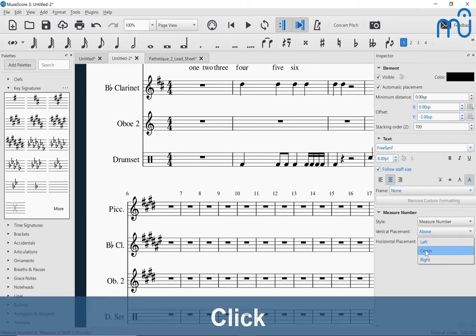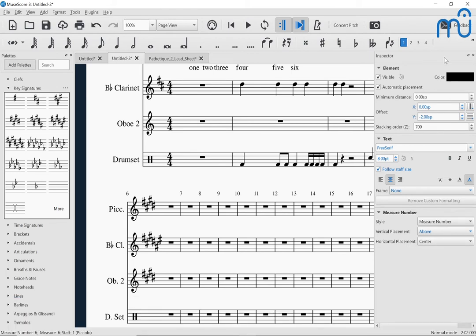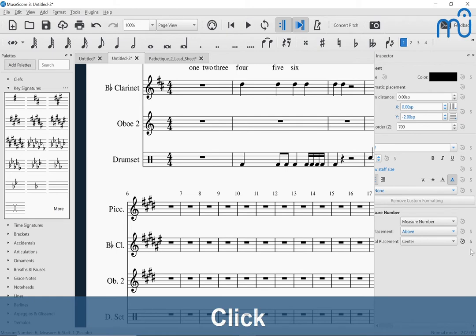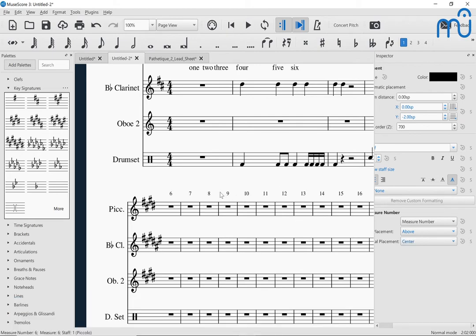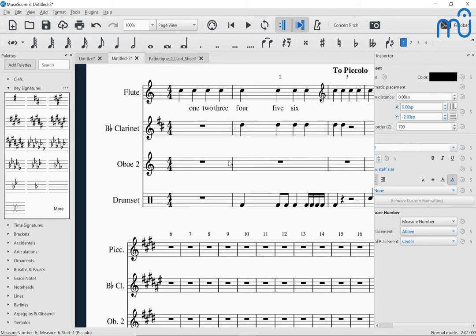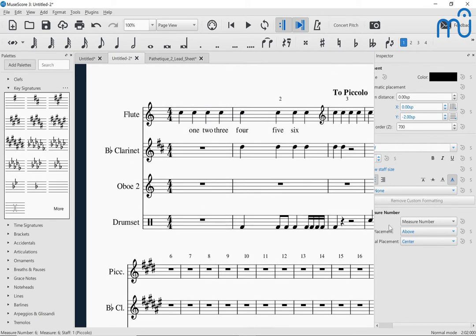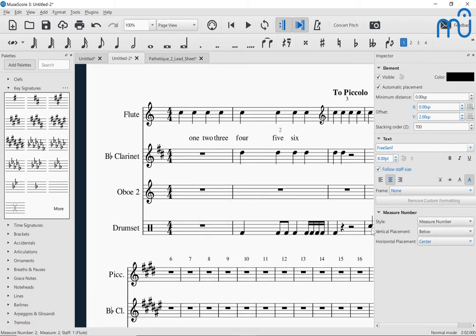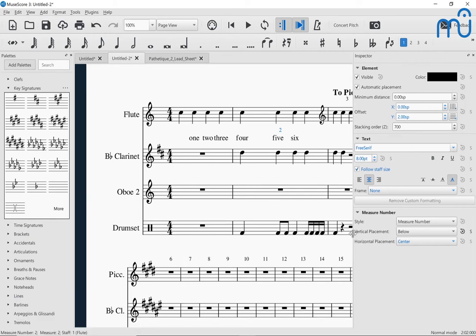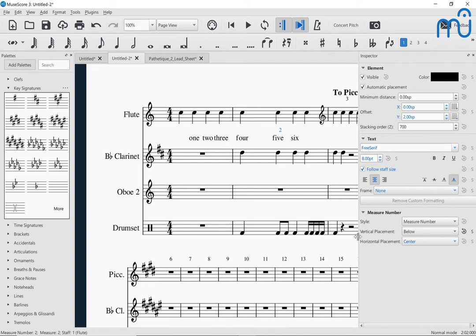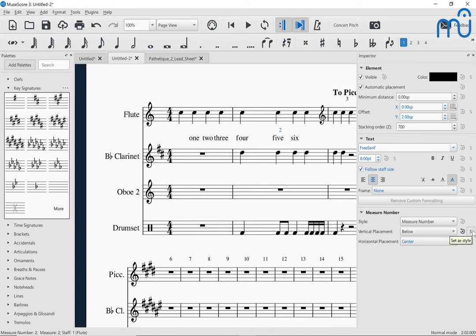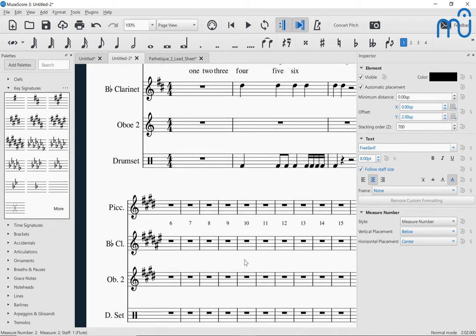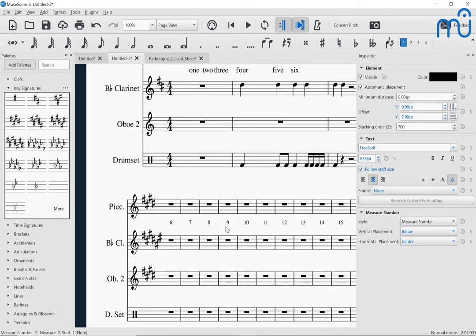Horizontal placement you see here is left, but if I set it to center, and then set as style. Now, whichever one I did must have done it, and now I forgot which one it was, but I hit set as style, and you can see that all the measure numbers are set centered. And I can make them be below. And again, I did it for one of them, and I guess it doesn't take effect. Oh, there it goes. Okay. And my inspector isn't quite big enough. I like to get my inspector just big enough to not need the scroll bar. All right, so now they're all below. So you can have your measure numbers be below the staff instead of above the staff. And you can have them centered. So that's something new for how measure numbers work.